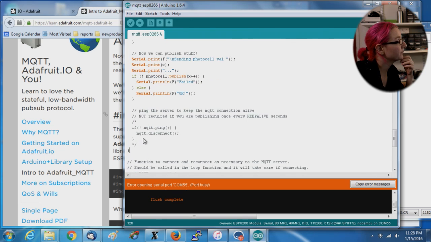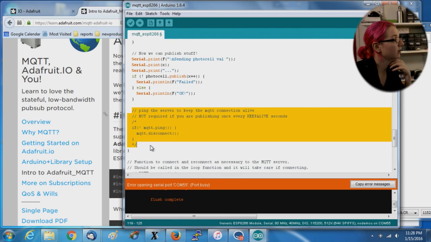And then we also have this commented out section called ping. When you have your MQTT connection, there's this idea called the keep alive. Basically, the server doesn't want to keep the socket open if you've disconnected. It wants to close the socket as soon as possible. That's what servers like to do: fewer sockets open, less memory, easier for the server. So it wants you to send data every 5 minutes, and if you don't, it'll assume that you're gone. Because if you're gone, you're not going to say I'm gone, you've already left.